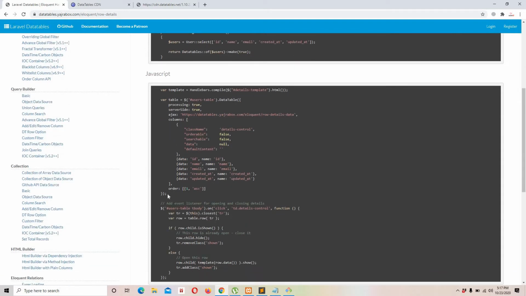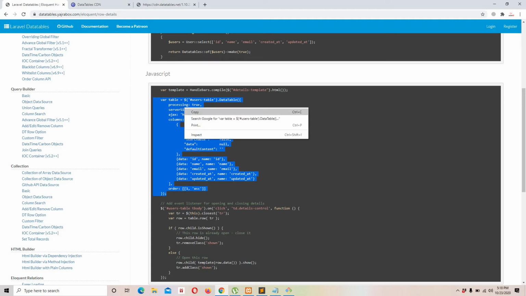Okay, so for now what we are going to do, I am going to copy this stuff right here. Okay, if you want to, you can copy all this as well, but it is just that I am familiar with a specific way, and I feel free and confident when I implement it that way. So I'm not going to use all this, but I'm going to use this way.